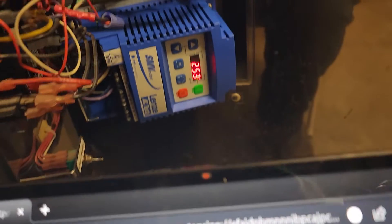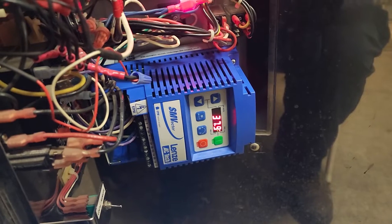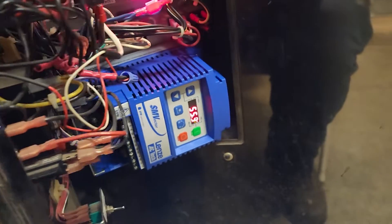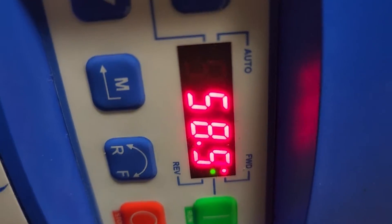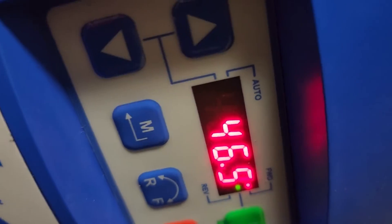The way that you will do that — you're going to want to make sure that you press the stop button. Right now the system is running, so I'm not going to do that. Once you press the stop button, you simply press the M button. You can see it here — it looks like an M with an arrow. Press that and it will pull up the parameters list.